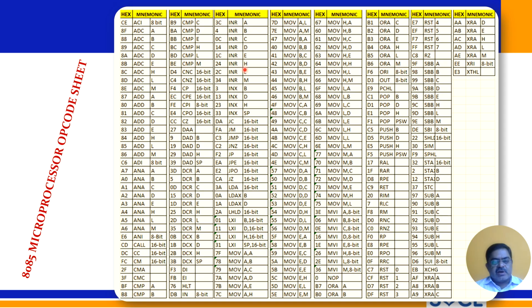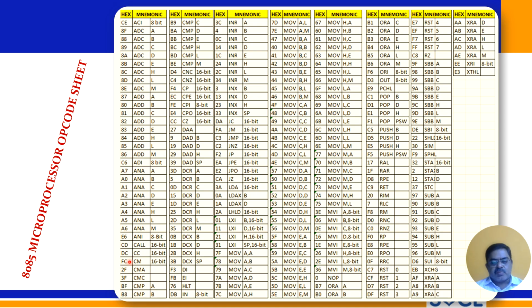In the exam, unfortunately, you do not have this. In our laboratory exercises, if you perform a laboratory experiment, you have to write the program using mnemonic code, and then for each mnemonic you have to find its code. This is known as the opcode sheet. This opcode sheet will be given to you in the exam, and for every instruction there will be a hexadecimal code.